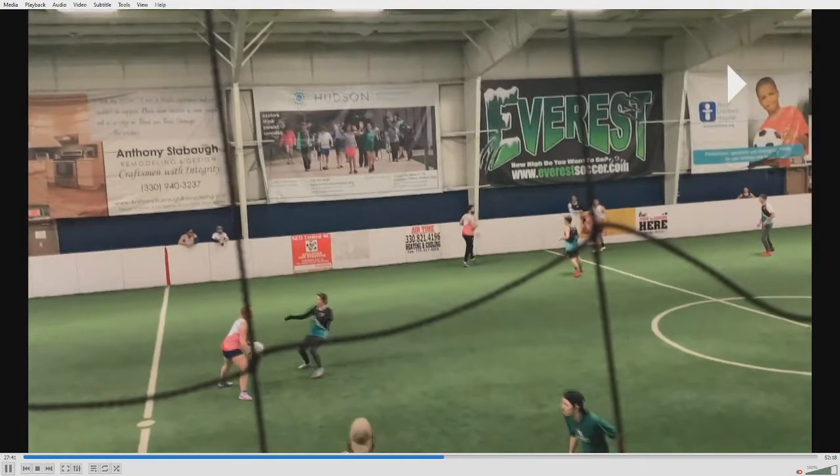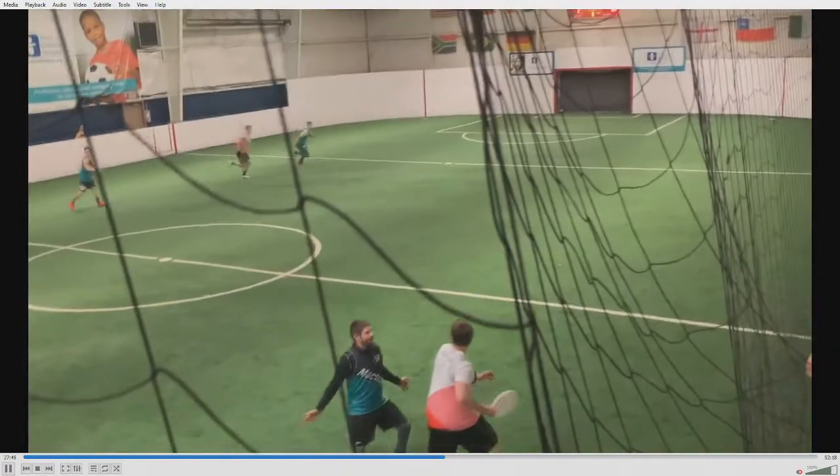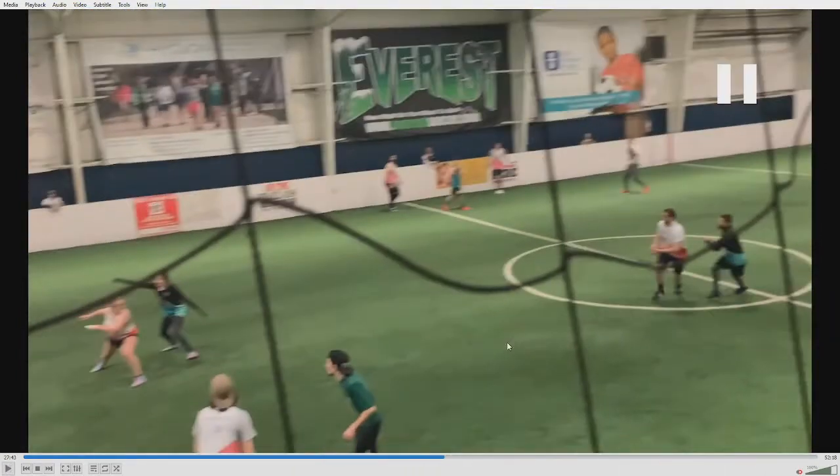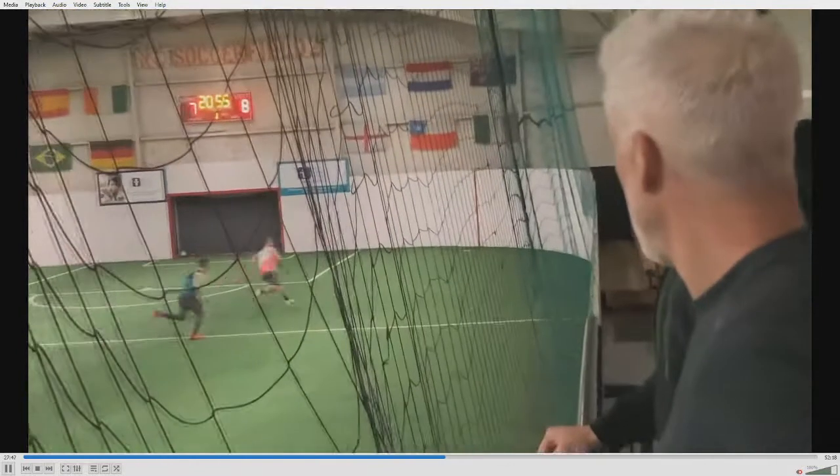Did I take that away, or did he end up throwing it? Or she ended up throwing it, sorry. I let that get off. Honestly, that was just me. I don't know if maybe I started to turn up, but I should have gotten that block there. That was just me not running hard enough there.